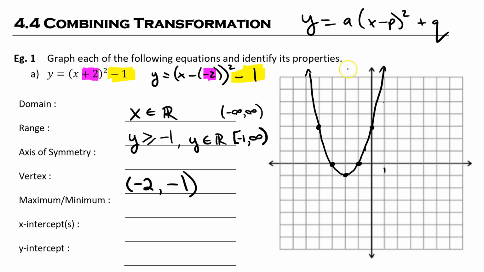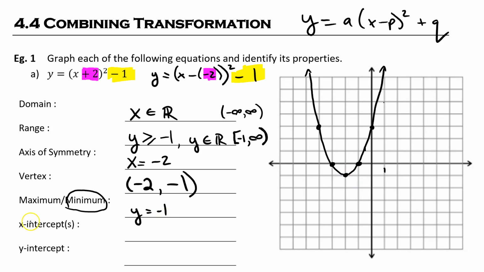The axis of symmetry is where we put up that mirror. So I say it's a vertical line, so it's going to be x equals, and it is negative 2. Another way that we can get that it's negative 2 is that p-value: x equals the p-value of our vertex, or the x value of the vertex. We have a minimum because it actually opens up, and the minimum occurs when y equals negative 1.